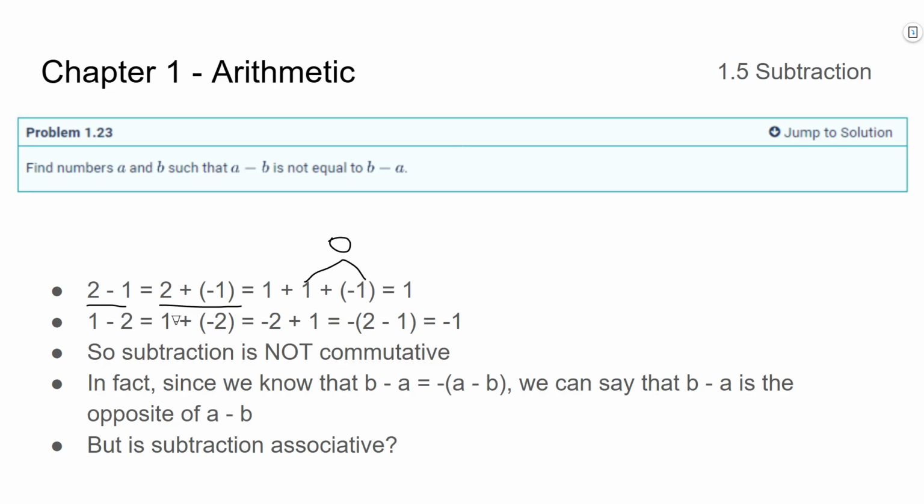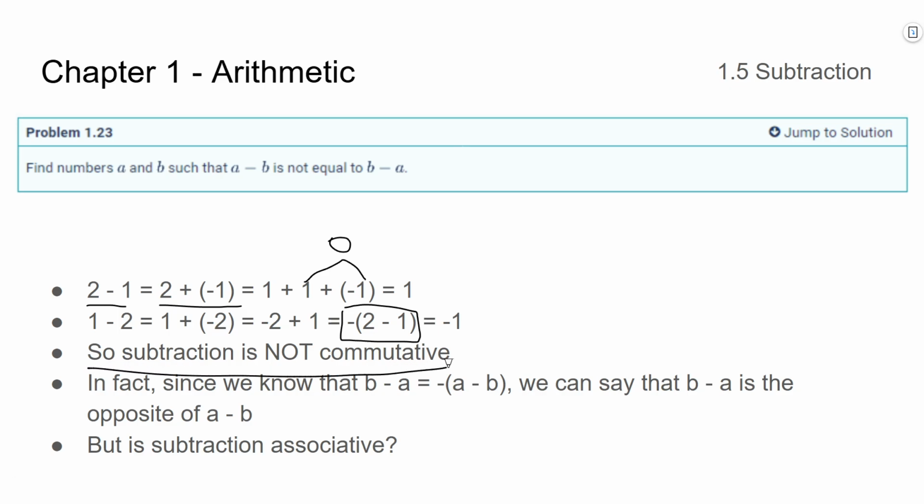We can swap the order here to say negative 2 plus 1. We can extract that negative sign so that the negative sign comes outside the parentheses. We flip the signs, so negative 2 becomes positive 2, plus negative 1, which ends up becoming just minus 1, right? And from here, we know that 2 minus 1 was 1. So then we get negative 1.